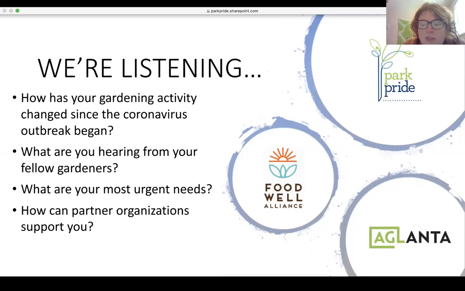We have chosen, it was a really hard decision, but we have chosen for now to not have shared tool access in our garden sites. It was just too much of a challenge to make sure that every single person was sanitizing tools every single time. So we've temporarily closed all of our shared tools and have requested growers to bring their own tools and gloves to and from the garden sites. We are providing a little bit of support for folks if they don't have their own tools and can't afford them. They know that they can reach out to me and we'll help get them the basics to get through the growing season.